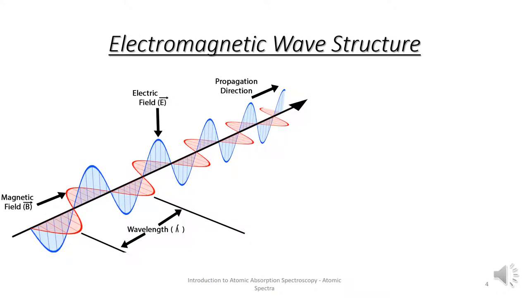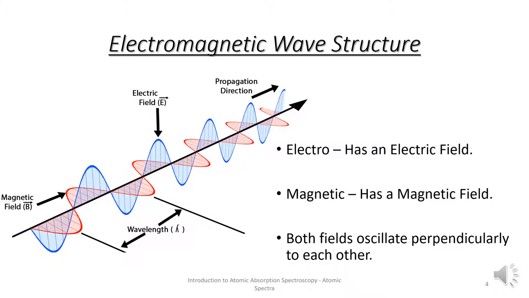If we break up the structure of an electromagnetic field, we see that it has an electric field and a magnetic field, which exist perpendicularly to one another. Both fields travel in the same direction and are made up of crests and troughs. Crests are the highest point above the line, and troughs are the lowest point below the line. The wavelength is the distance between two crests or two troughs. Both fields oscillate perpendicularly to one another. This means that crests become troughs, and vice versa.